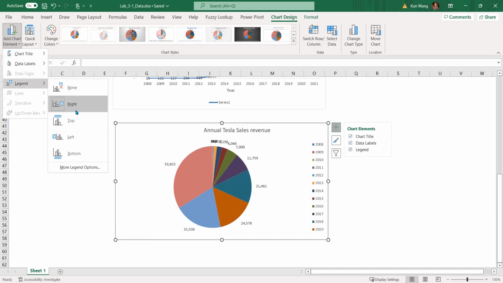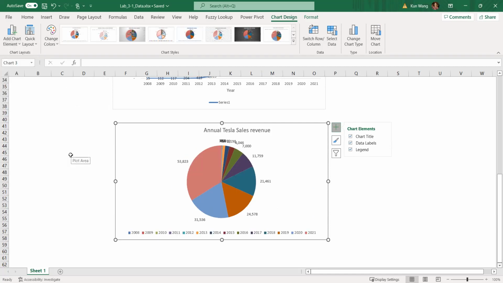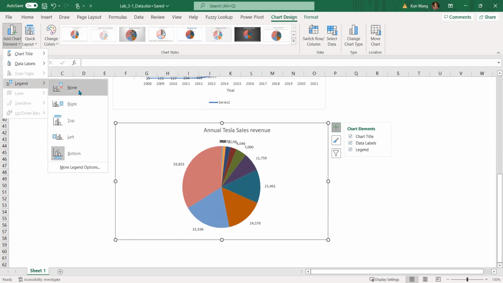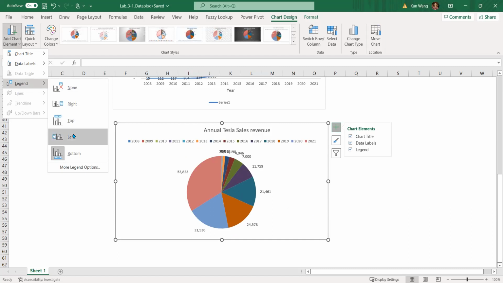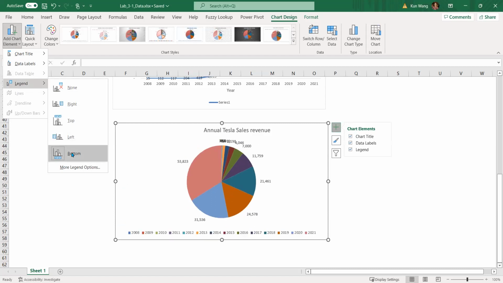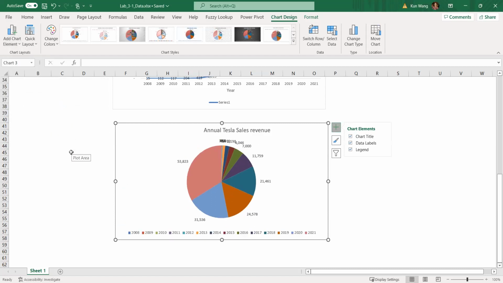If I want to move it to the bottom, from here you can refine the location of the legend: on the right, the top, left, or bottom. I think bottom is more common. And you can also change the size of the pie if you want to increase it.